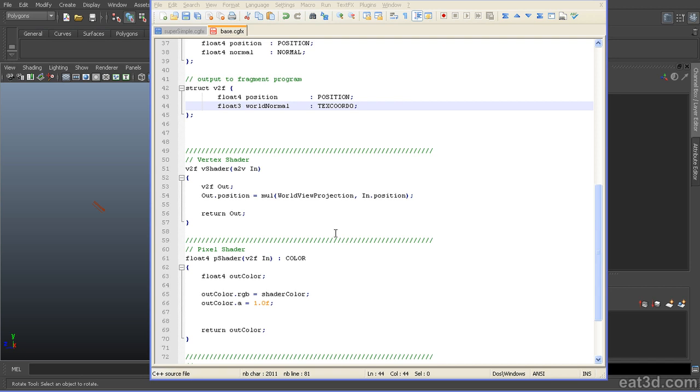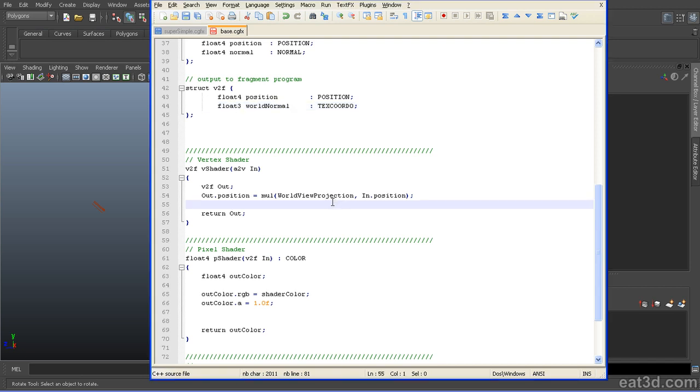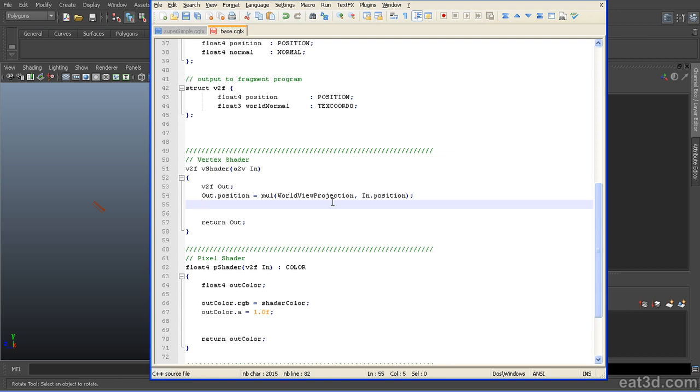So now we actually want to do the math in the vertex shader. So we can do out world normal equals, and this needs to be that variable because this is a v2f, so that you're casting into this variable. And we want to do a multiplication of the world inverse transpose. Don't worry about what this means. I never had to really know too much about it.